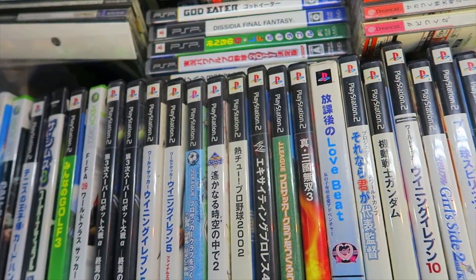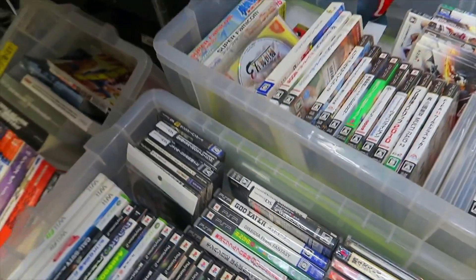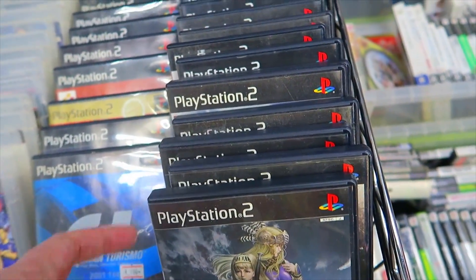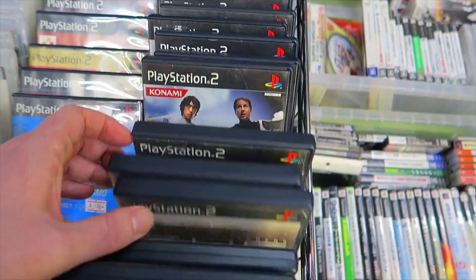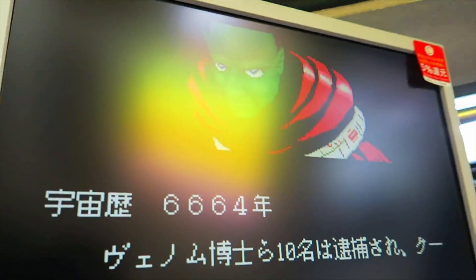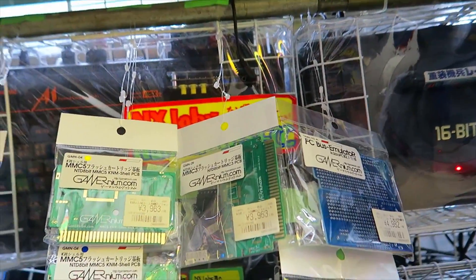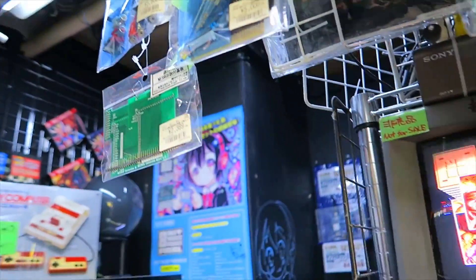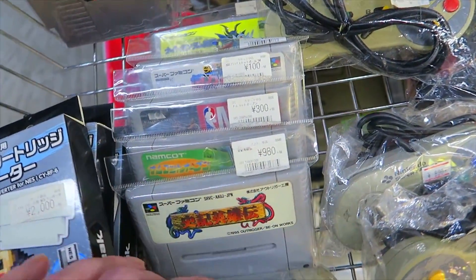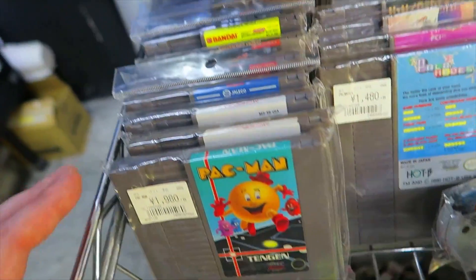It's a strange little shop — there's all this common junk bin stuff that I'm like, who cares, and then out of nowhere there are NES and SNES games. So if you're in Akiba and want to pick up something for your NES or Super NES, this could work. There were also lots of little boards I didn't recognize — maybe for making your own carts or replacing old boards.